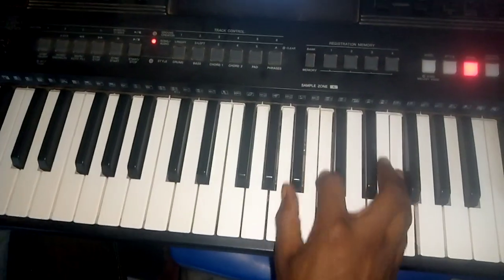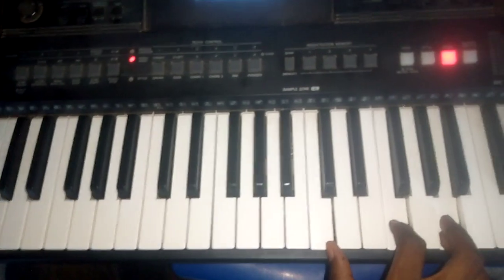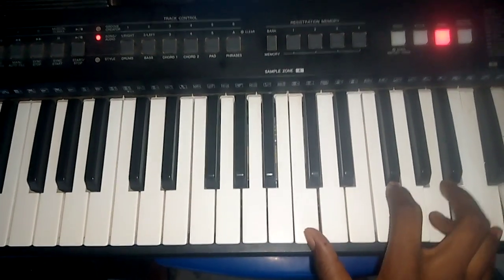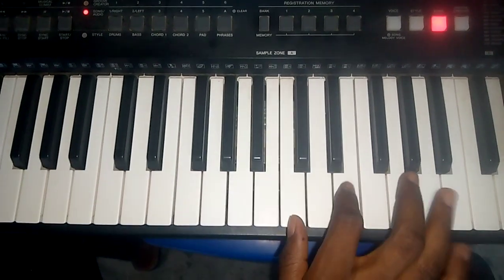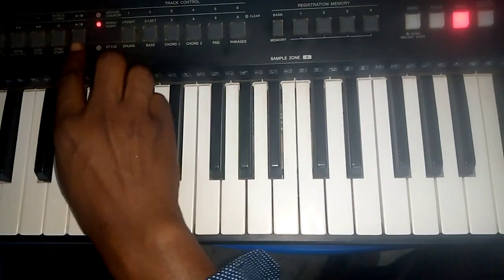Okay. So now let's add the beat, lead, and let's see. So you just play. When you want to add the lead, you can just be doing arpeggio. So when you want to play so. You see, that is how I've been doing it. Now, let's go.